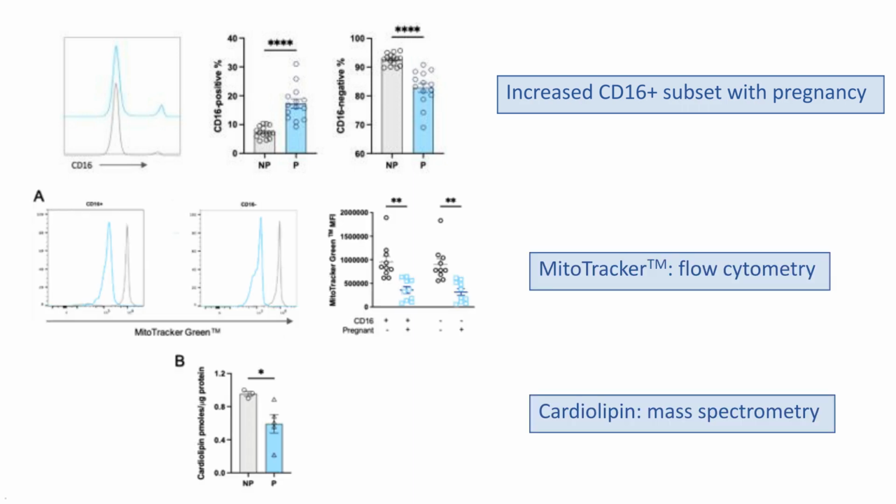here is the flow cytometry through the middle of the slide there, using MitoTracker to look at the mitochondrial content of our monocytes. And here again, we're using CD16 to identify our classical and our non-classical subsets, and then we're using MitoTracker to provide a quantitative measure of the mitochondrial mass in those monocytes. The little black circles there are our not pregnant women, and the little blue squares are our pregnant women, and on the left we've got our non-classical CD16 positive monocytes, and on the right our classical. And you can see that in both populations of our monocytes we see a decrease in the mitochondrial content in our pregnant women. So to us that was a really interesting observation.